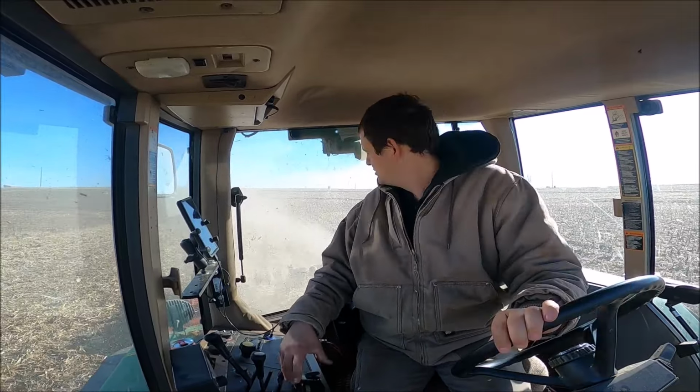We'll hopefully be done with the rhino cutter. I can go through, get it cleaned back off because it's completely covered in corn residue, and grease it up, and we should be done with this until the summer. We've got some pastures that we'll have to kind of buzz off. Cattle don't really like that tall mature grass. If you get too much of it, if much of any brush comes up, then it's a problem.